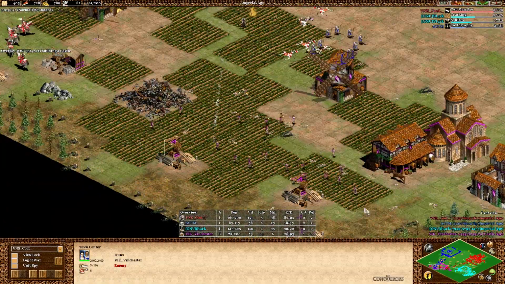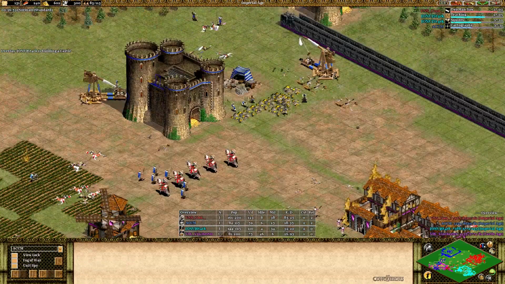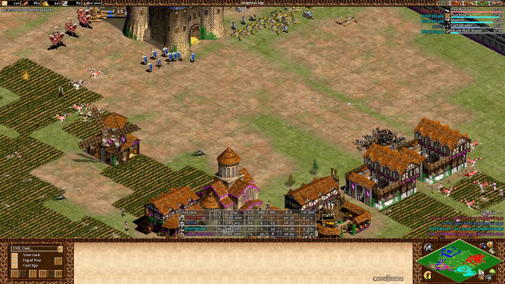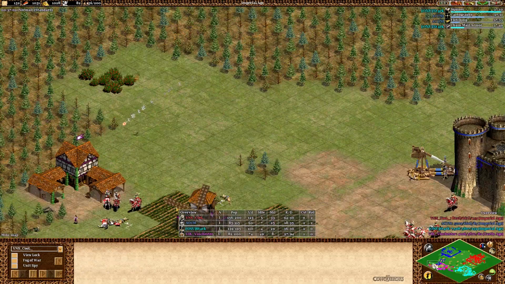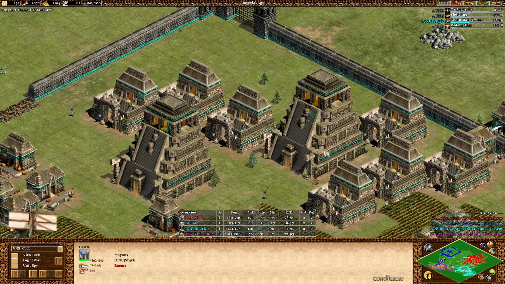As Vinchester continues losing town centers and continues losing villagers. And if we go check at ACCM, what does he have? He has some rams inside of these. Oh, this is cool. I will get these colors right eventually. He has a capped ram and getting ready to push into this Mines player.